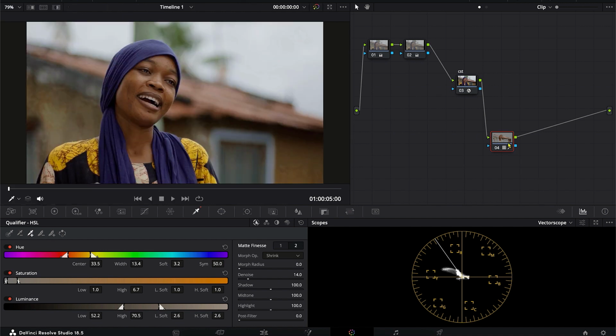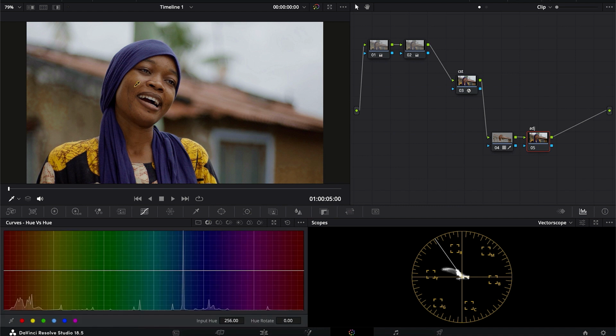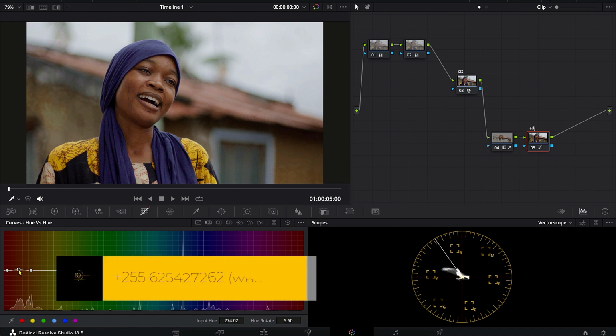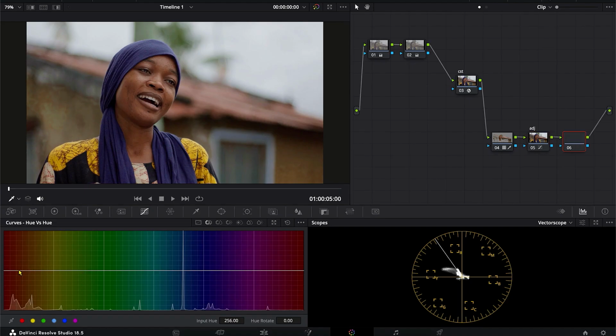So what I'm about to do is making another node, which is for adjustment. You see, let's call it adjustment. So what I'm about to do is I'm going to select the skin and bring it to the right position, because if it's yellowish, I'm going to push it around to be orange, to be brownish a bit. You see now the skin the way it is. We fix the skin. Now it's good.